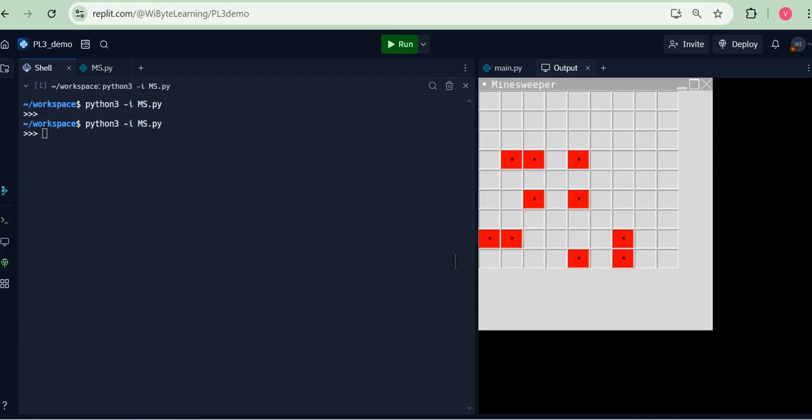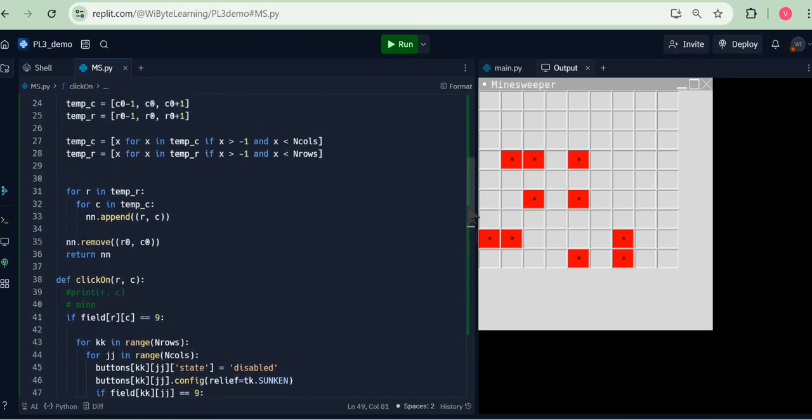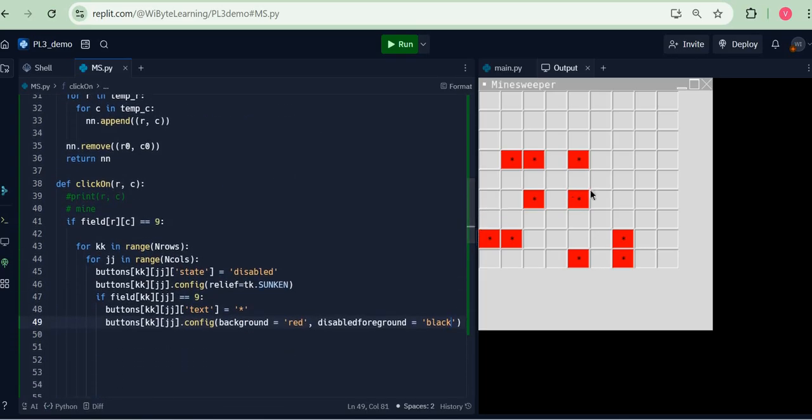Now when we come back, we will develop the code for the other squares, which is, let's say, a square with non-zero neighbors, and then a square with zero neighbors. Basically, a matter of extending this function, as we'll see.